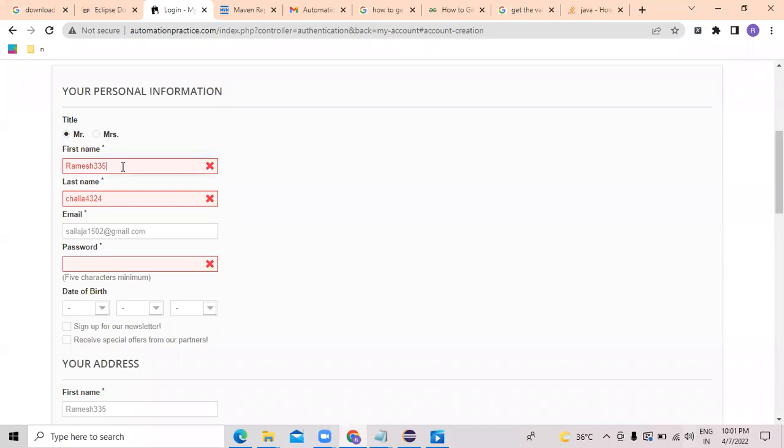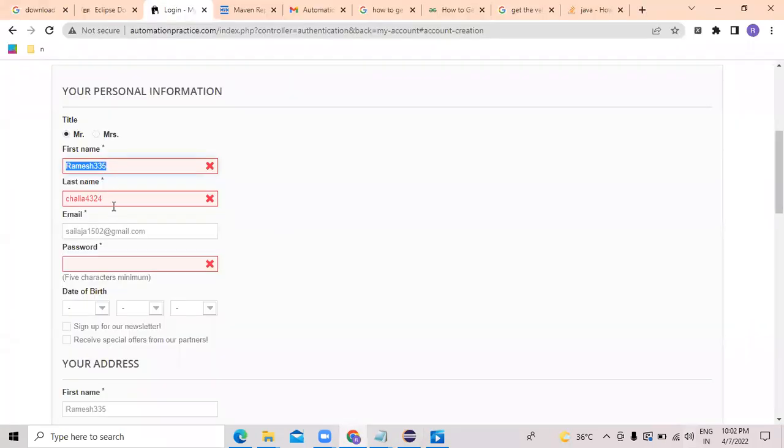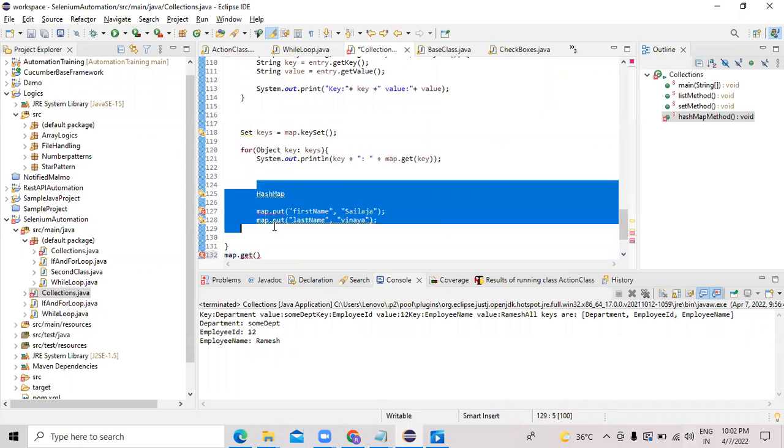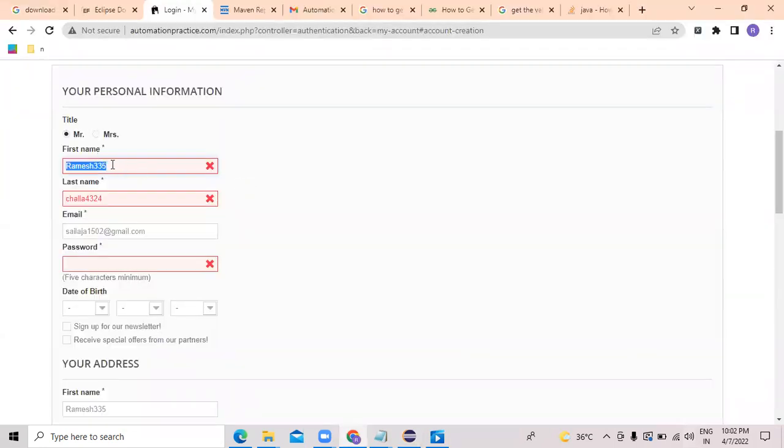When you come to this page and you are entering the values here, you'll just say map dot get of first name. It will get that first name. We'll have that in a future class, but the real use of hash map is to insert the test data and use it in your application. You maintain the data in an Excel file, read all the data, and keep it in a map. Wherever you go inside your application, you use that map to get the values using the keys. Get of first name will always give you the first name. Get of last name will give the last name.